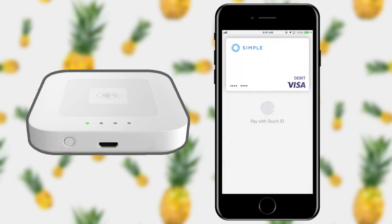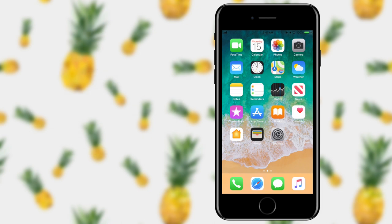And if for some reason Touch ID isn't available or isn't working, you can also pay with a passcode. If Apple Pay doesn't automatically appear when you hold it up to the terminal, you can either double tap your home button if you have one, or if you're on an iPhone X or later, you can double tap the side button and then you should see Apple Pay pop up and your authorization take place.